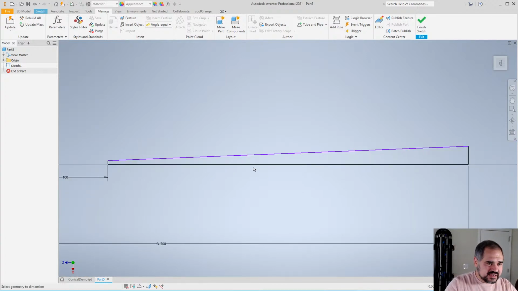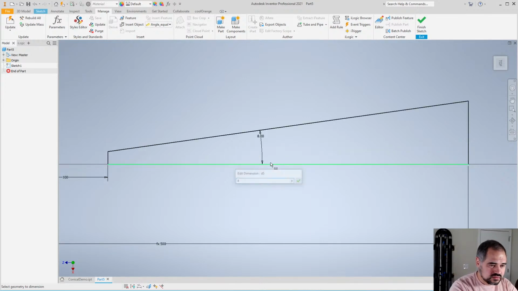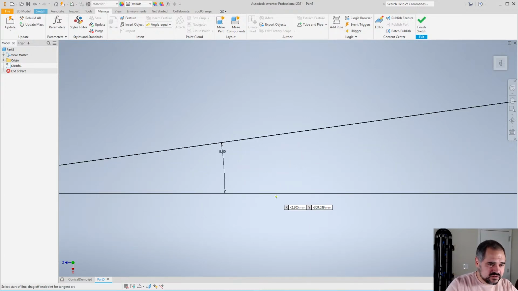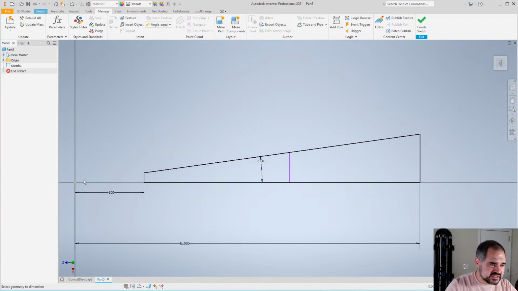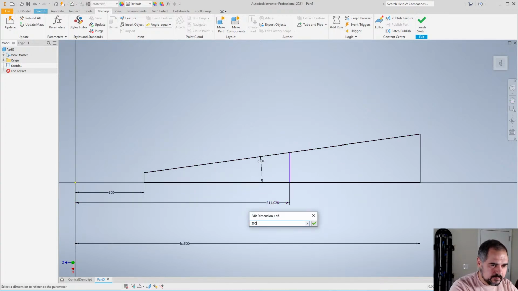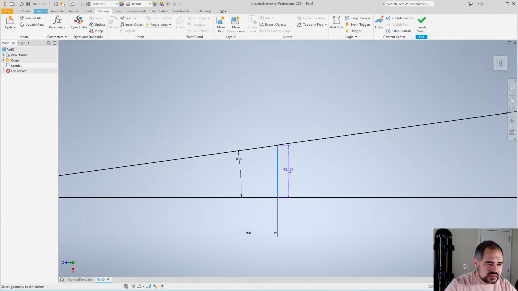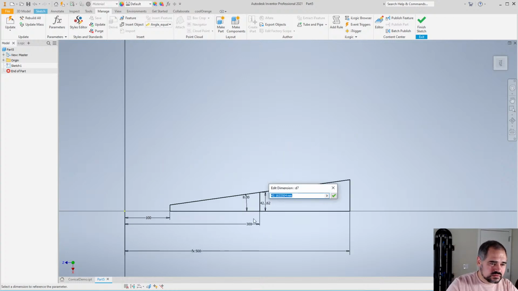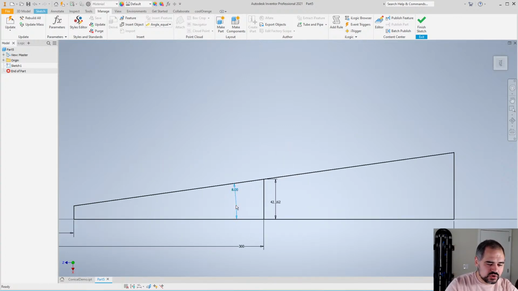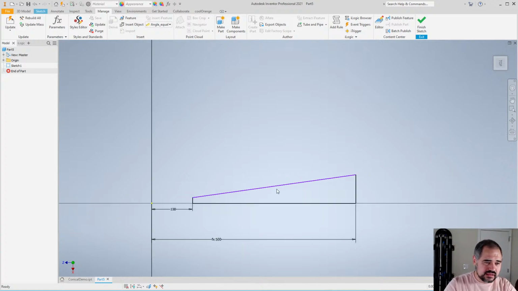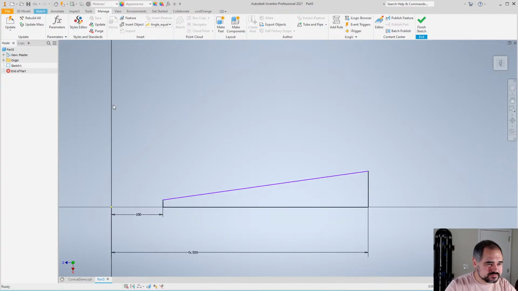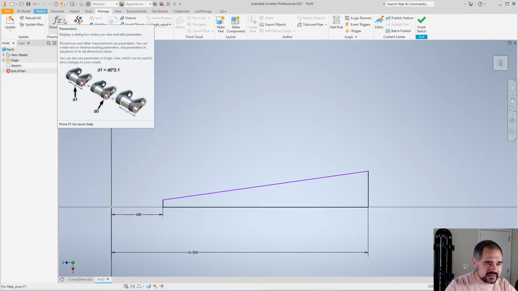So if I were to define this as an angle, then in order to figure out the length of this line here, I'd have to do some trigonometry, which isn't a big deal, but it's a lot easier if I know my taper, and I can just multiply the taper by the position, and that will get me the radius automatically, or well, more easily than with the angle.